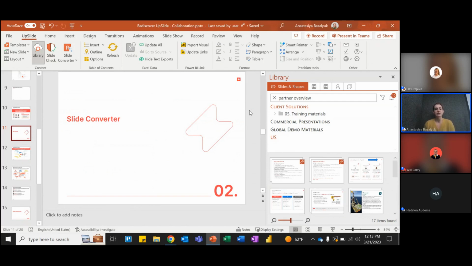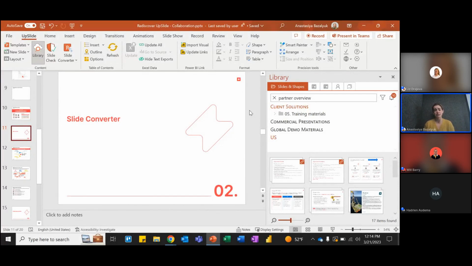And we typically see two instances where clients will leverage this tool the most. So one instance is if I am working on materials, I'm leveraging the library, I'm pulling in all elements that are one consistent brand, which is my brand. However, when I'm creating a deliverable, maybe for particular instances, I would rather have the deliverable appear in my client's look and feel, so my client's brand. Slide Converter is great in that instance where you can select a range of slides or individual slides and quickly convert them into a client's look and feel.